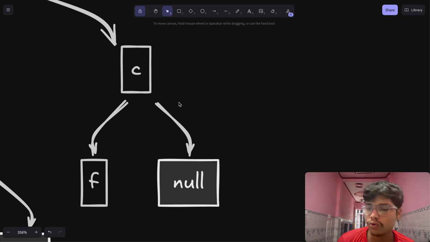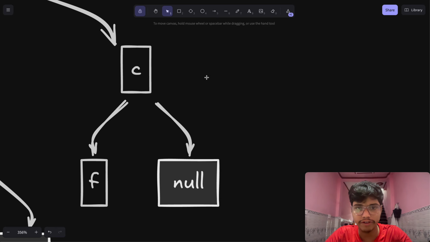Because we are using recursion, what will the base case be? We need to take care of the base case whenever we are working with recursion. If we found our target, we don't need to continue.